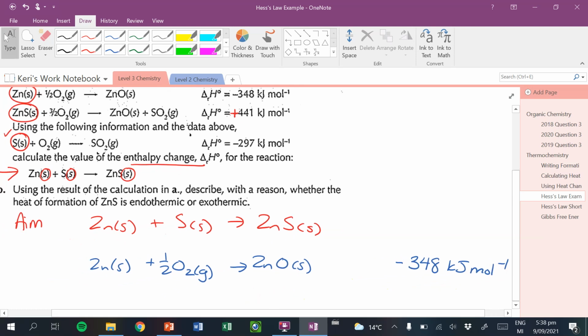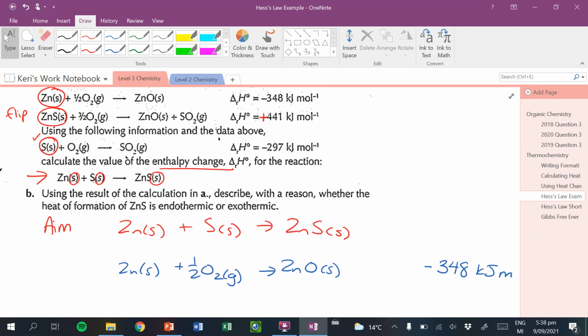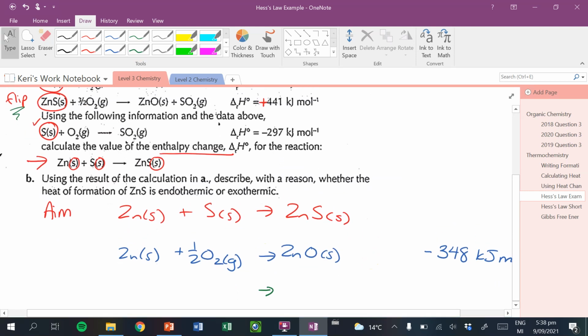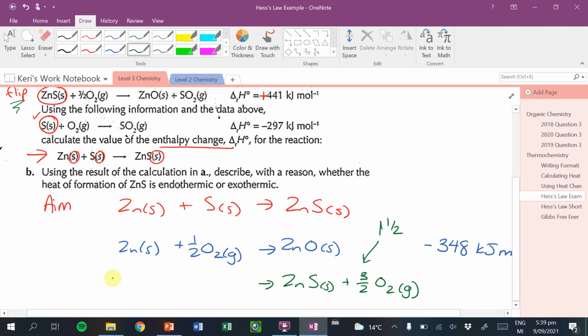Cool. Second equation then. I have my zinc sulfide reacting with oxygen. Now I've noted that I wanted to flip it, and that's precisely what I'm going to do. Put my arrow down, and I basically flop everybody around. So zinc sulfide is going on this side. The 3/2 oxygen is going on that side. That's a gas. Remember, that 3/2 just basically means 1.5, if you guys don't know your fractions. And then the products are now going to go on the reactant side, because like I said, I flipped this equation. So that's going to have my zinc oxide, and that's going to have my sulfur dioxide.